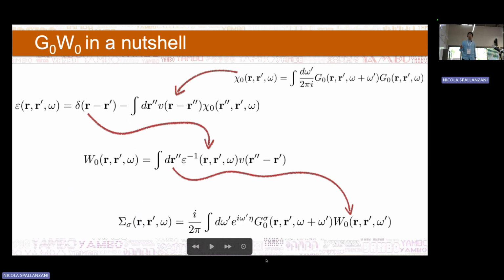So, just to sum up. Now you should be kind of familiar with the G0W0 process, the things you do. The first thing you compute is the reducible polarizability. Then from this you can solve the matrix, then you can find the screened potential, and from this you can finally compute the self-energy, in which you see the product between the single particle propagator and the potential. And this is all integrated in space, in the space representation.